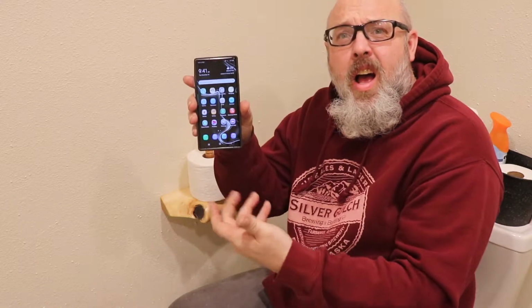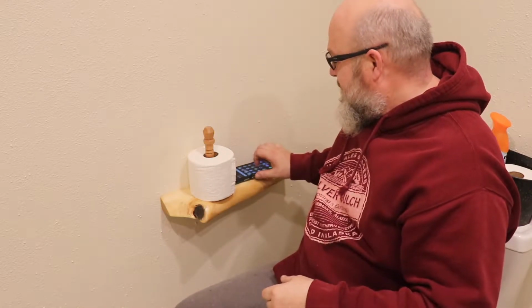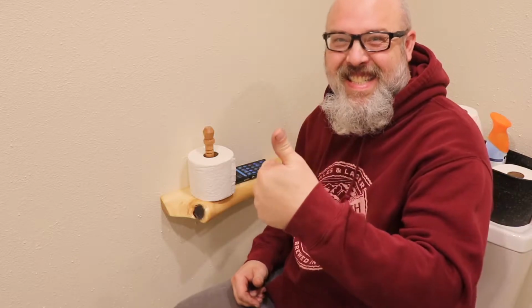What? This now? No place to put your phone? Well, that problem is solved as well. Now we can be as comfortable as possible while sitting on the toilet.